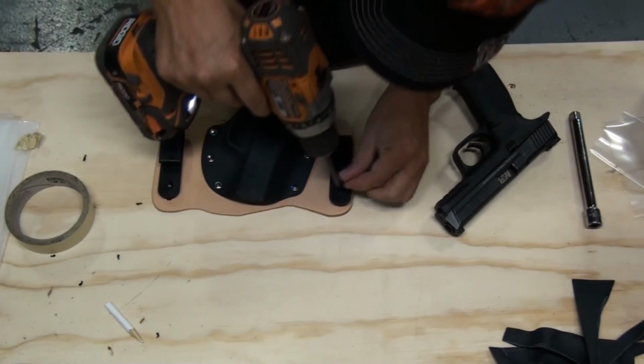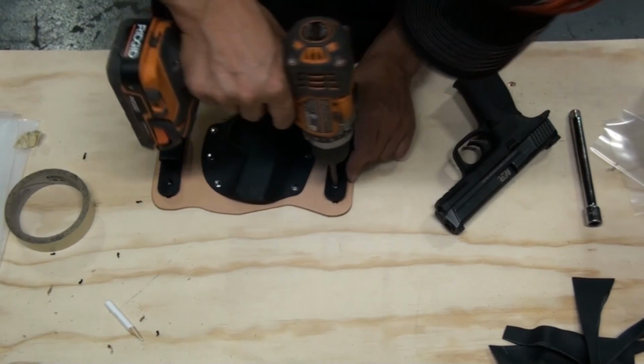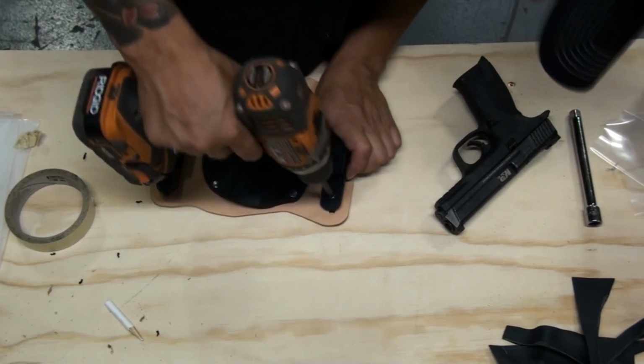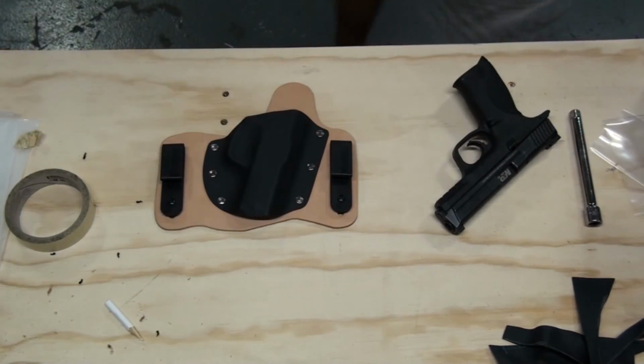We'll use the screws and secure our clips. There's a rubber washer in between the leather and the clip. And that about does it. And we're going to call that holster done.